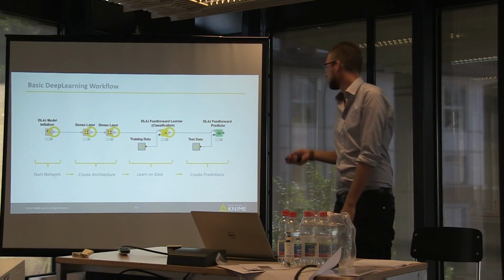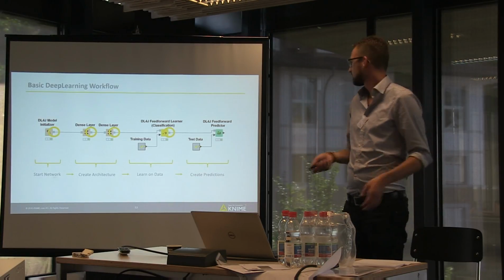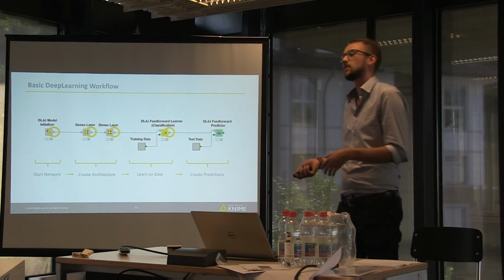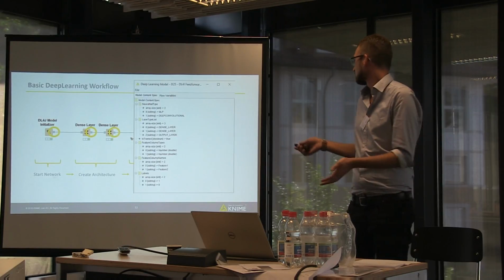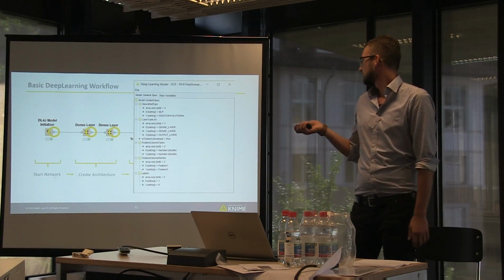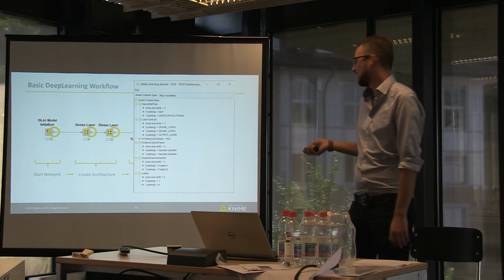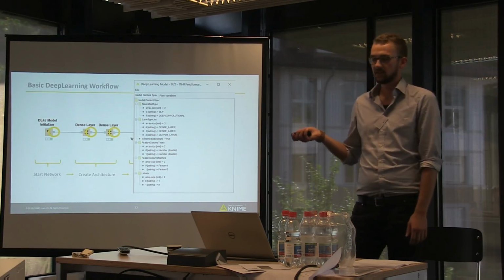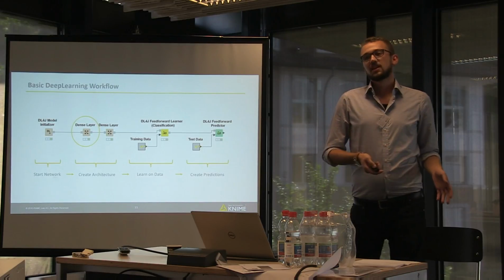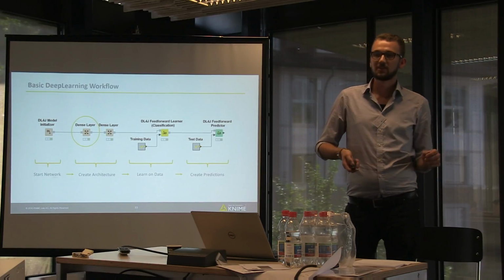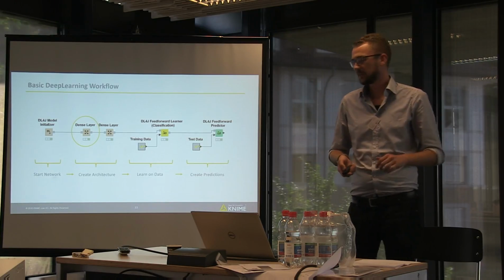Now maybe you notice these square connections. They are not like normal triangles which correspond to tables, but they are specific model parts. In this case, this part contains a deep learning model, showing which layers are contained in the model, which looks like this. Here you have some information about the network type, which layers it contains, the feature columns it was trained on, or the labels. Then you can configure each layer separately, like you've seen before in the code example, which was shown by my speaker before me.